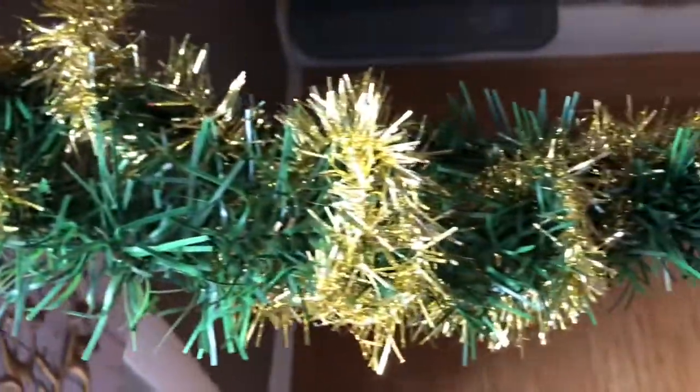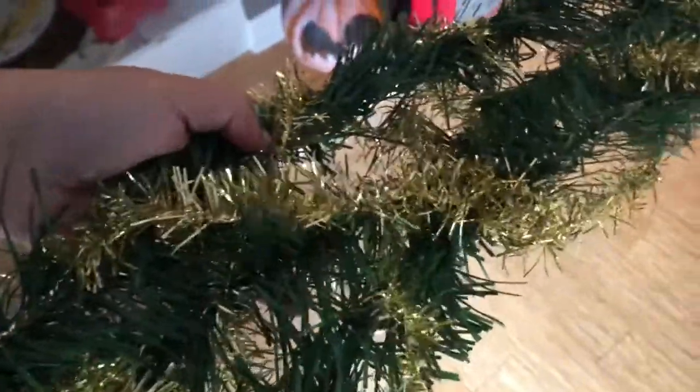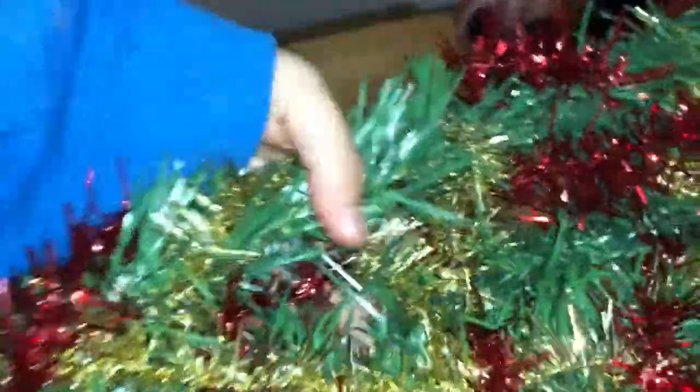Hey guys, so I told you guys I was gonna show you how I made the garland, and again, this was from the Dollar Tree, so I had the three green overlap. You can see the three sections, and then I added the gold one, like thread in between, and then after that one, I did the red one, which was the same as the silver one, and I did the same thing. I threaded it in and out.